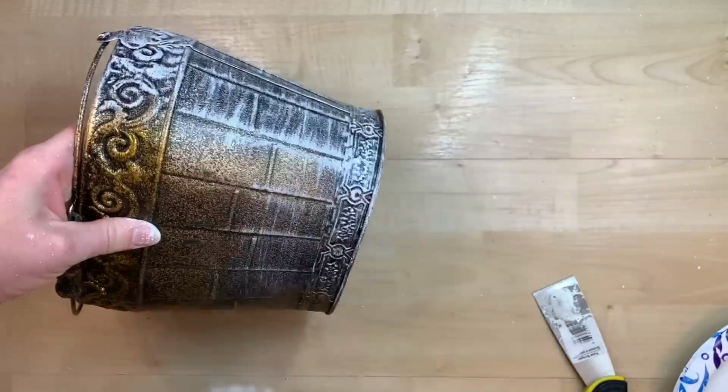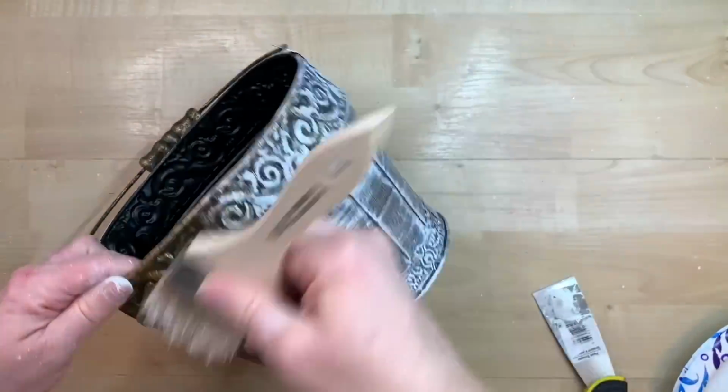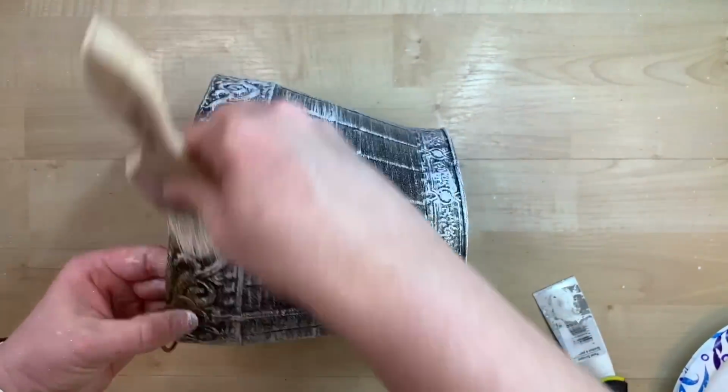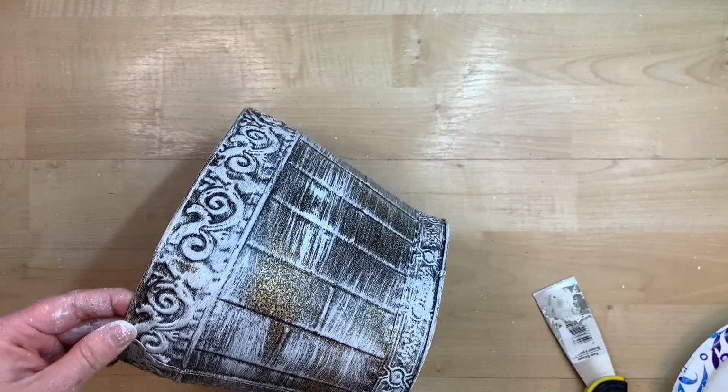I feel, and it's metal, so I'm not really sure if it's like a pot or a basket container. Let's call it a container. So I'm just going to brush all over this, and that detail and design is just going to pop because it will stay that darker color.